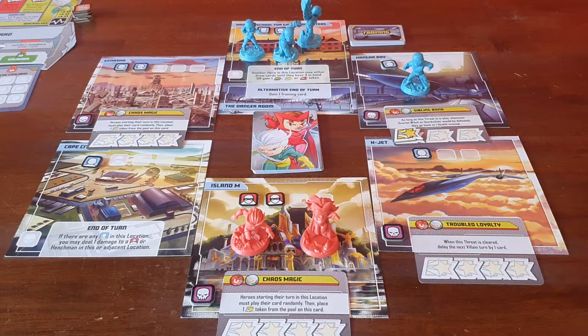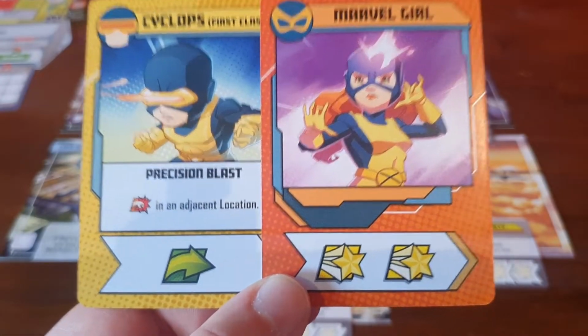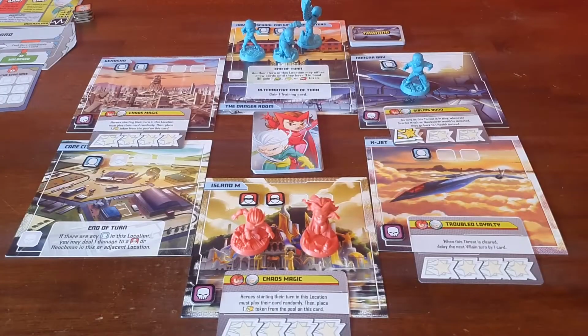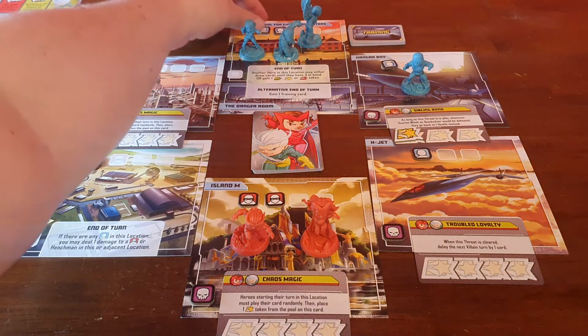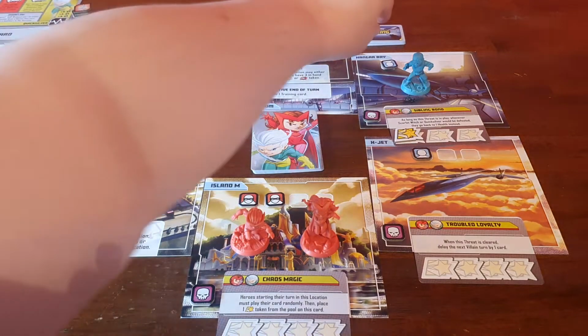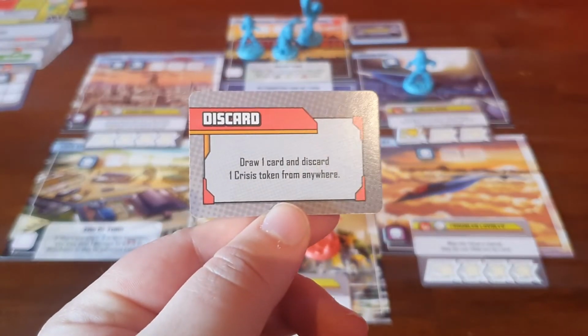And then just move again. This is so weird. So Jean, Marvel Girl, is going to go for the double once more, and she can move. But I'm not going to move. I'm going to stay there. I'm going to rescue the 2 civilians. And then, because I stay there, I'm going to get this.